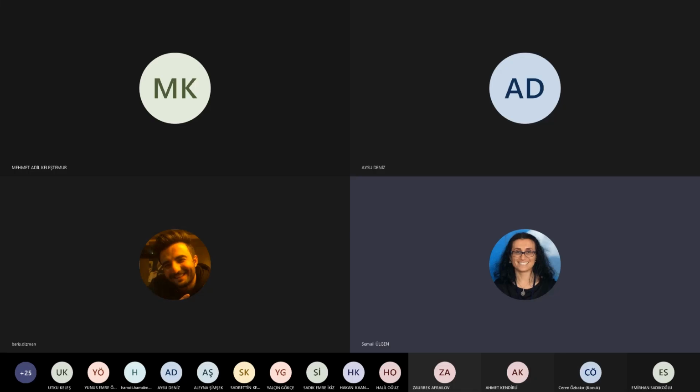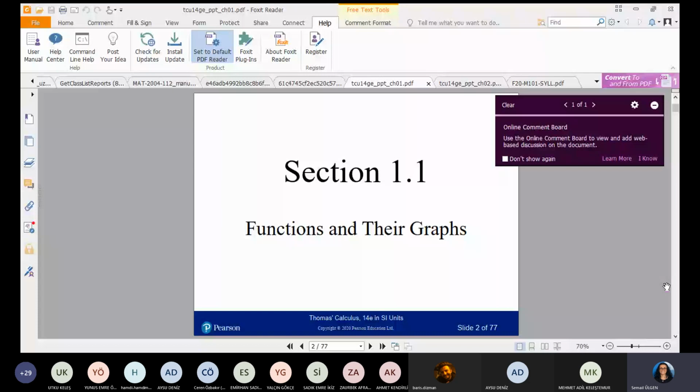Let me see whether I can write on here. No. We have a whiteboard. Let me check that. I can show you this, but at the same time, I want to try whether it's going to allow me to use the whiteboard as well. Let me see. Probably it's not going to. Okay, that's fine. I am going to go over the lecture notes, and when we are solving a problem, maybe I'm going to go to the whiteboard to write on.